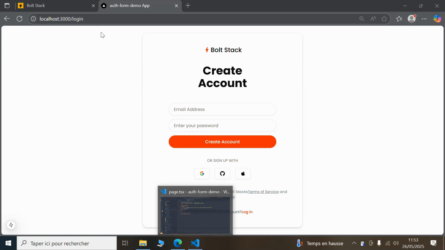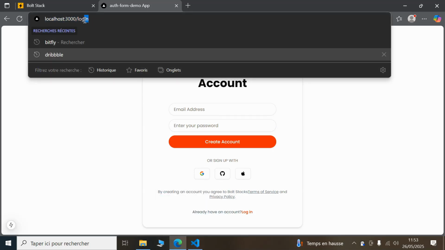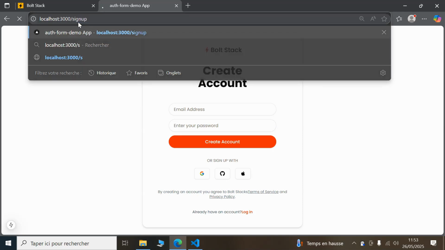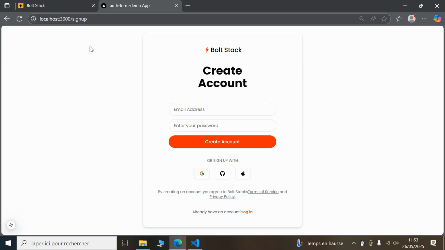And also another thing that I added, I created a new route. And just to show you how this component is reusable, I created another route called the sign up. So as you can see, they are the same, but as I'm going to show you after showing you all the props, how to easily make this for the sign up route.